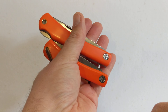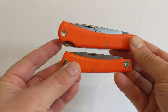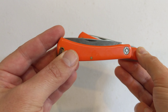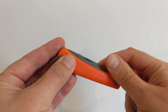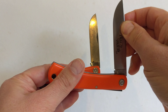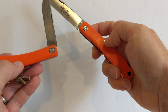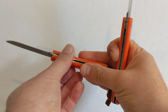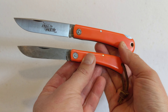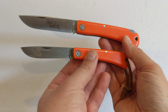We'll start off with the Orange Delrin. At the top we have the Bull Buster, the 21, and underneath the Sod Buster, the 71, both made by GEC. The Bull Buster is brand new, unused; the Sod Buster is a daily carry, very heavily used. There's a half stop on the 71, no half stop on the 21 — fully open. The Bull Buster has a lock back, making it quite a different beast — significantly bigger, a lock back, so significantly sturdier. The 71, the Sod Buster underneath, has a half stop but no lock back.